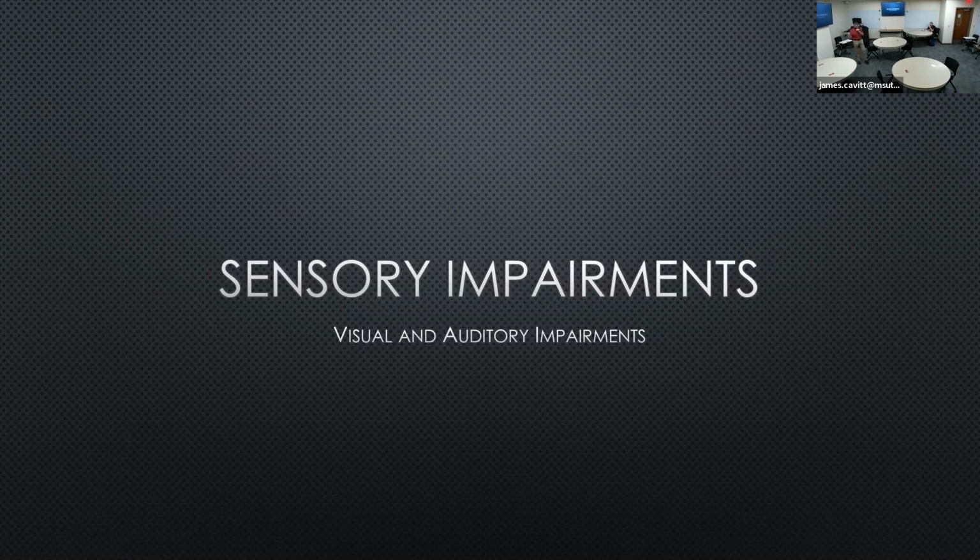So we're going to look at this. We're going to watch a couple videos, and during those videos what I want you to do is jot down some things that you learned from what's happening in the classroom that you can take into the classroom if you have a child with either a visual or an auditory impairment. So that's what we're going to do today.